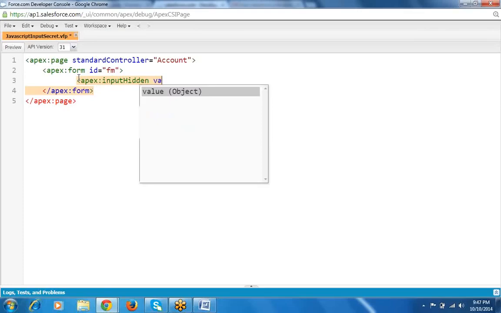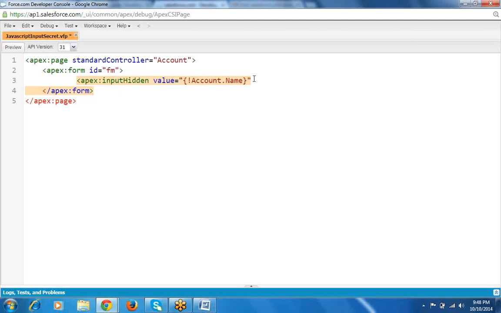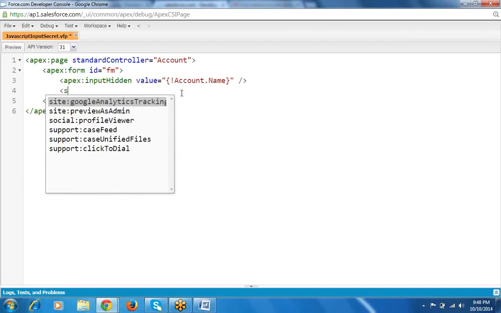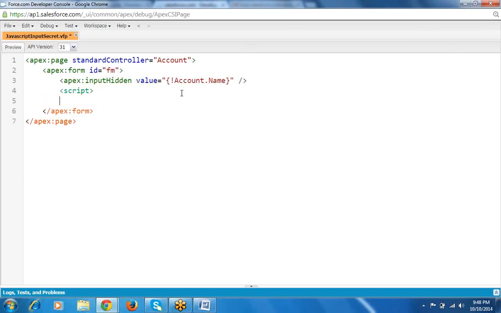Input hidden value equal to account.name. I am writing here apex script.